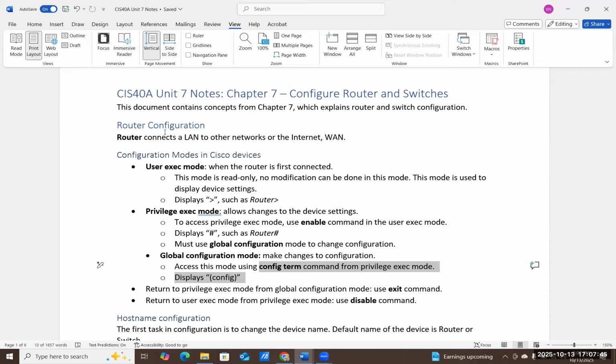Okay. So when you first turn it on, you won't be able to do anything, because a lot of my students just try to config at the first level. No, you cannot, right? You have to enable to get into the privilege mode. Once you get there, in order to get to the global configuration mode, you type in config terminal or config, and it automatically plugs in the rest for you. But the command that you use is going to be config term to be able to modify your configuration.